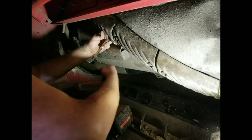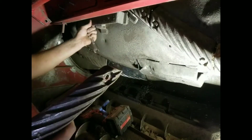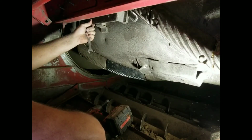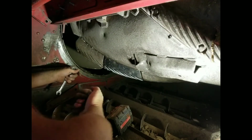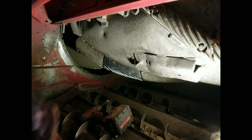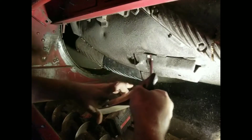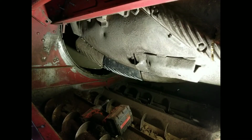Got the rotor in neutral. That's why it's turning so easy. Oops, dropped one. Just make sure when you're all said and done with this that you get all the stuff that you dropped. The nuts and washers aren't a big deal, but the bolts are. And the old Rasp bars, you'll want to get them out of there because those would just raise hell in the chopper on the way out.